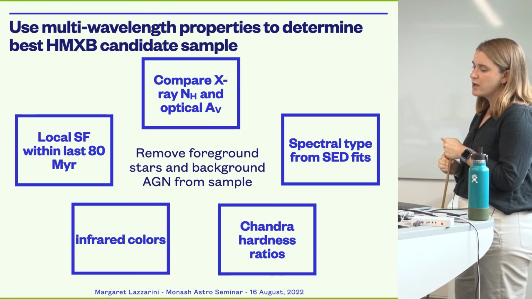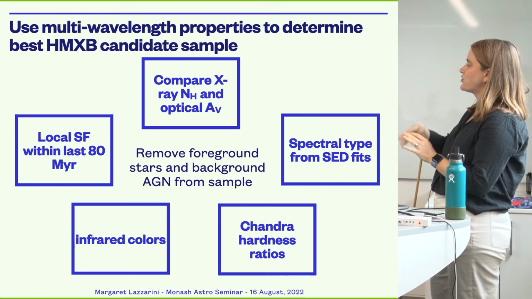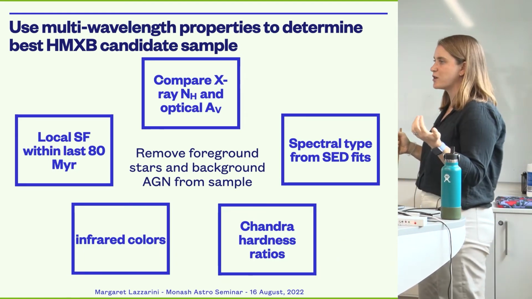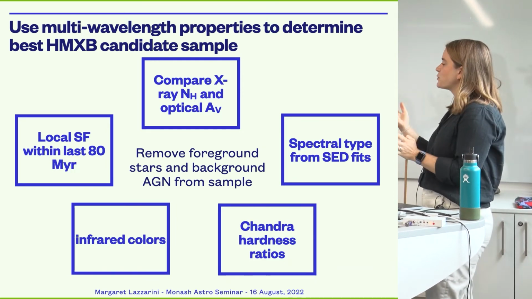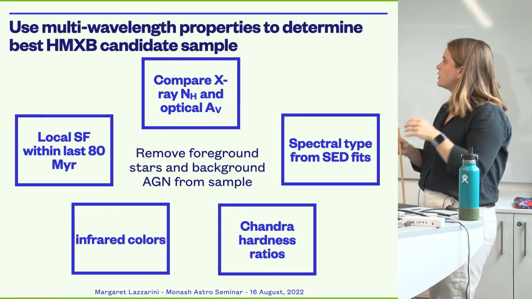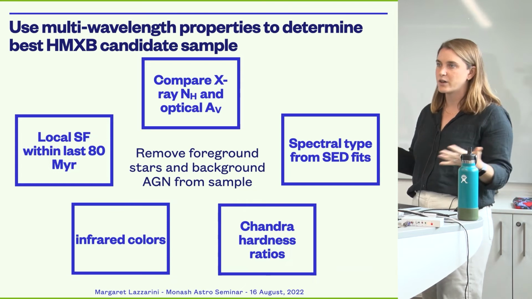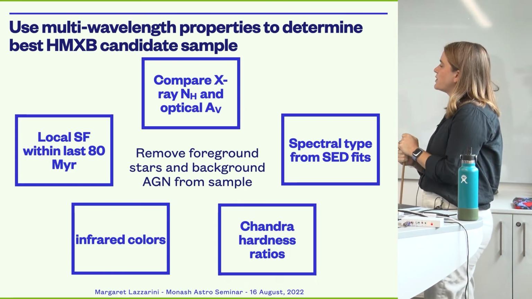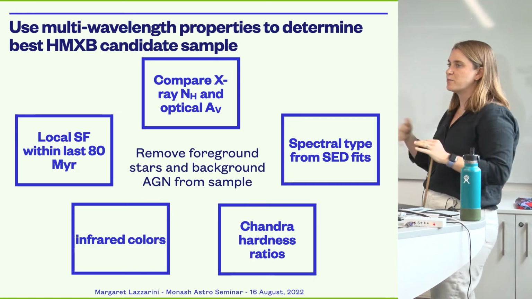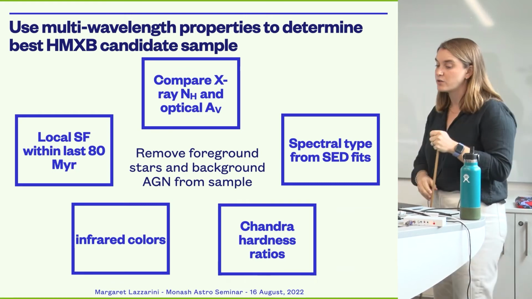that's kind of randomly in that location. And so one thing that's tricky about doing this is you can't necessarily have a one strike and you're out approach to this, because there could be reasonable reasons why a high mass X-ray binary might raise one of these flags. Maybe it experienced a really big kick and it's moving really fast, or maybe it does have a massive amount of extinction because it's a high mass star that is very close to its birth location. So what we try to do is employ a series of flags, and if a source raises multiple flags, then we remove it from our best sample, but we try to stay inclusive.